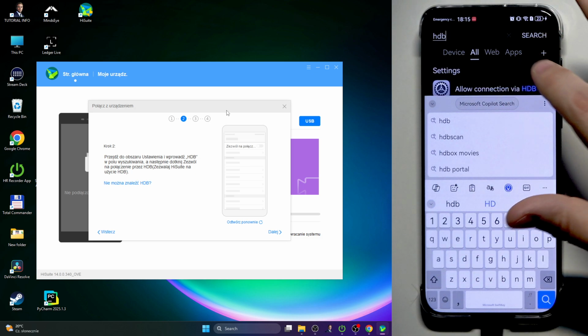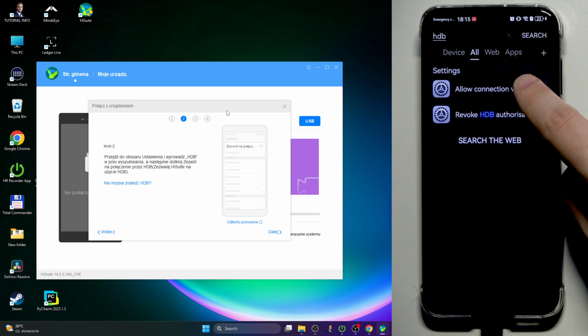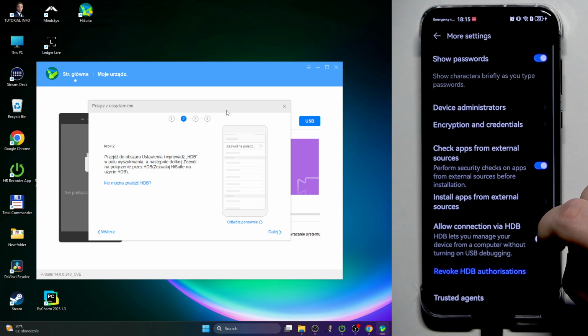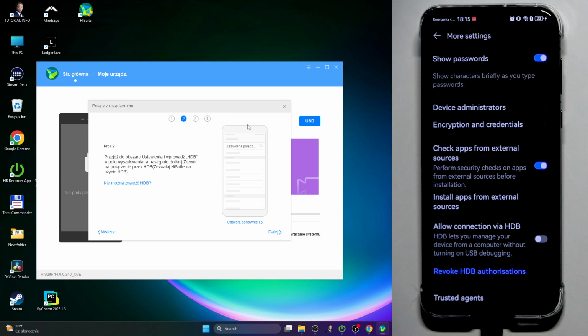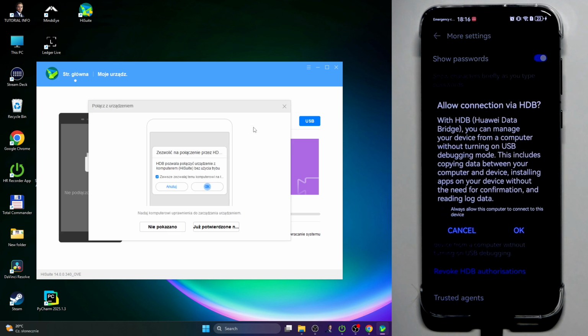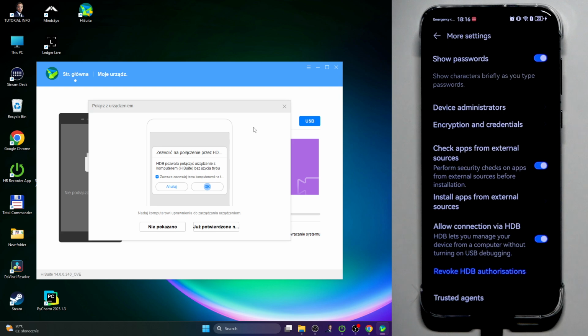HDB, and click Allow connection via HDB. Okay, and I'll select Allow connection via HDB. Okay, now you can see that on our app and on our device a question appeared. So let's click on OK on our device first.